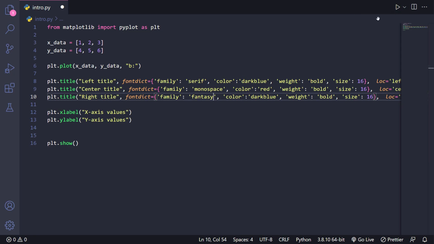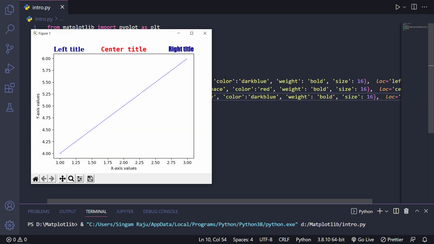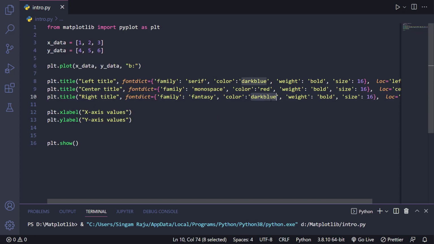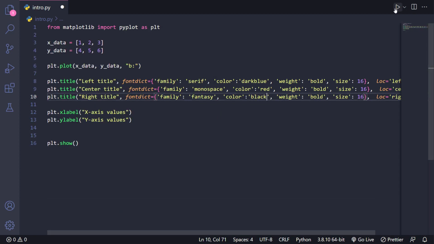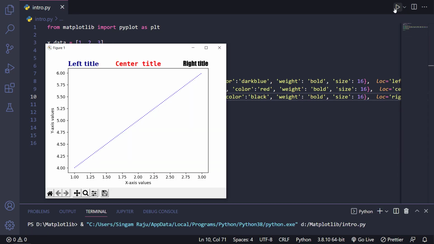And if you run this one, yeah, something like that. You can give the color black if you want, instead of dark blue. Rerun it and check the color. In this way, you can change, or you can represent the values.